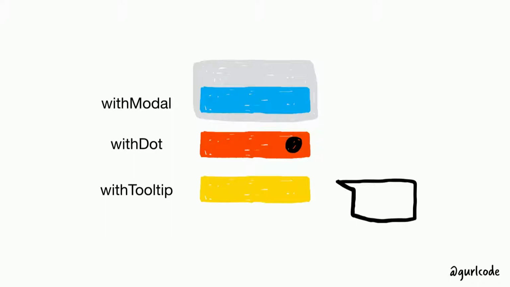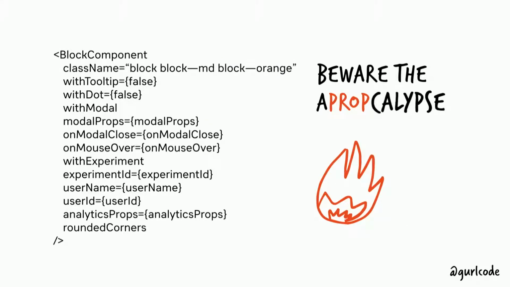But let's imagine that some time goes by, and you're not working on this component anymore, but your coworkers are. It's a reusable component after all, and if they need to reuse it, they can just make a little change here and a little change there, and don't rewrite it. We can just add some props. And don't forget, we want to do some A/B tests, and those are just going to be temporary, we think. We're pretty sure. It's the dreaded apropcalypse. So our simple block component is now overrun with props.